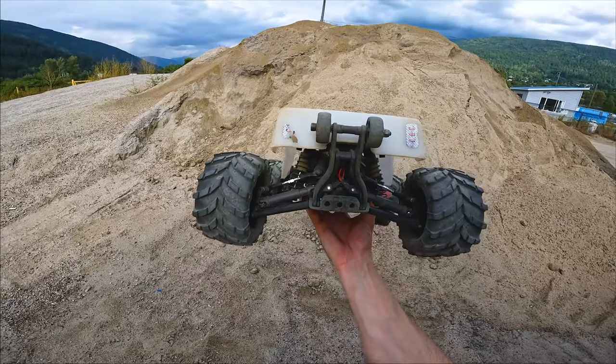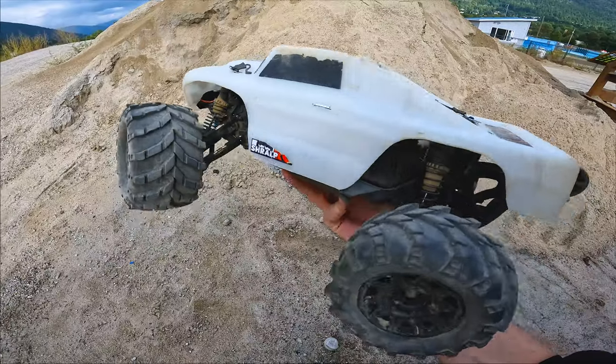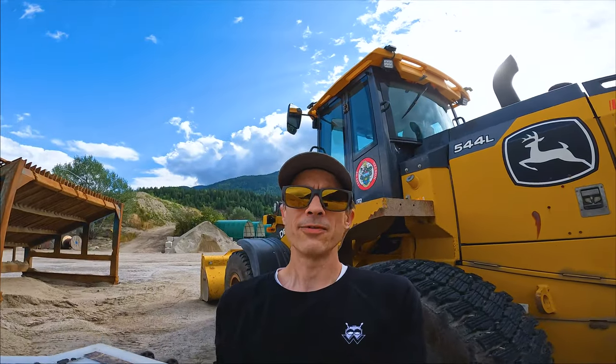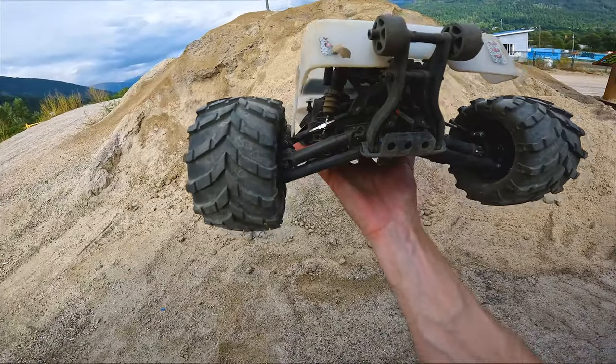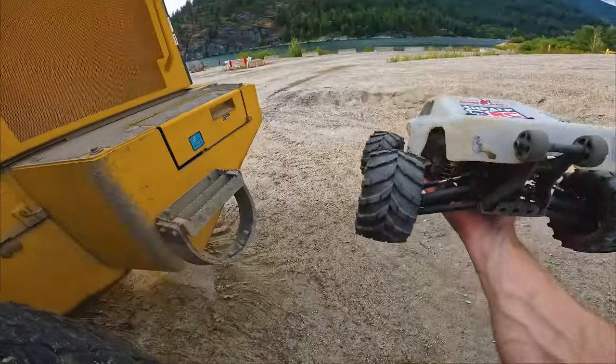Day four. I need to try the Traxxas on the more powerful truck, the Max10 system. If it can survive this, it's a good to go. The Tekno ones obviously would be okay on the lower power truck, but needed to try the Traxxas on the higher power truck, make sure it works for everything. So let's see if we can break them.